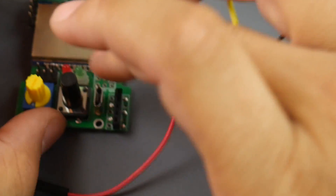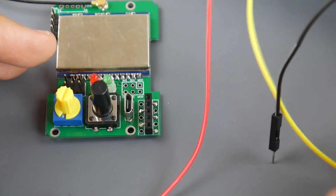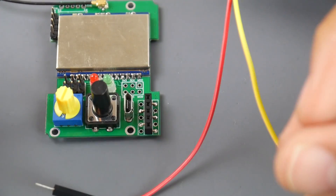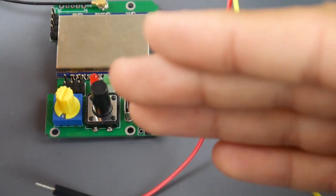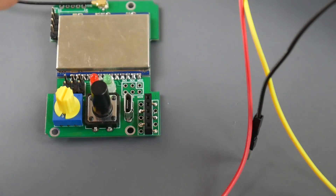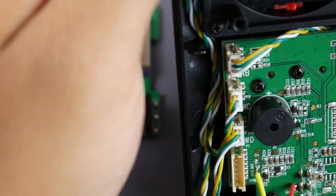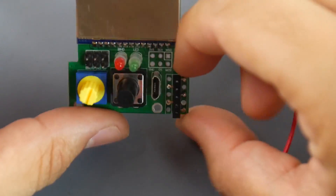Route the wires to the multi-protocol module. When I first started, I gave it power with the transmitter off, and while it booted up, it would not bind. The reason is it needs a real, understandable PPM signal going through the board to perform its functions. So you have to turn on your transmitter and make sure your throttle is down with all switches in the correct position on boot.